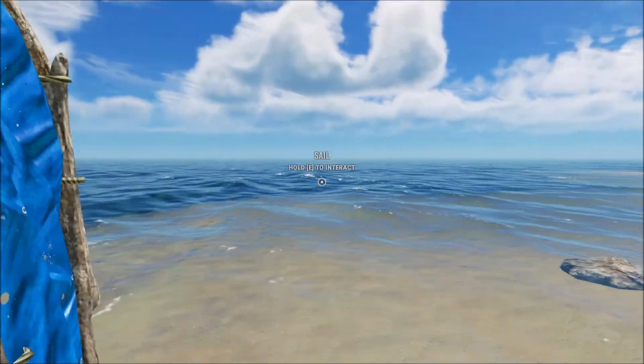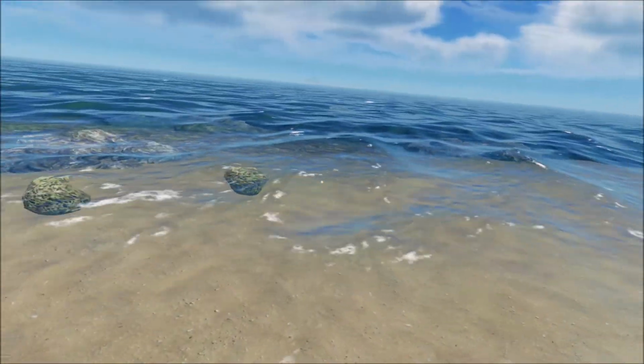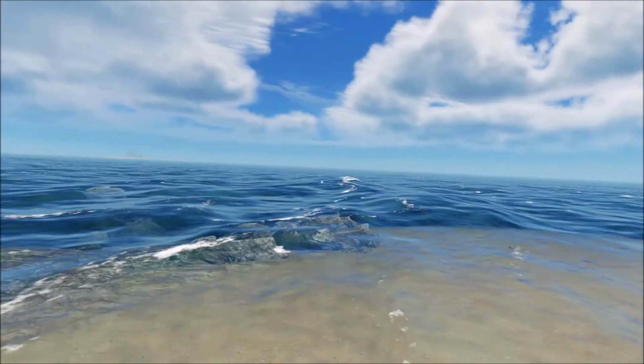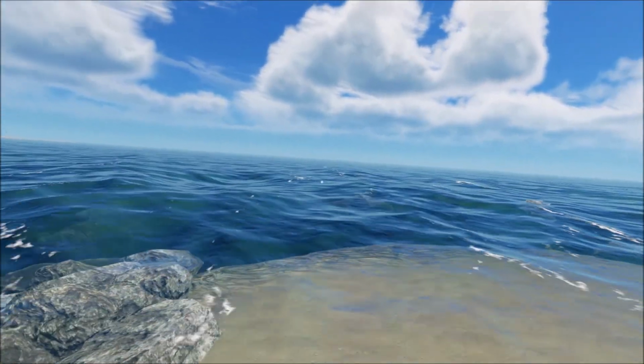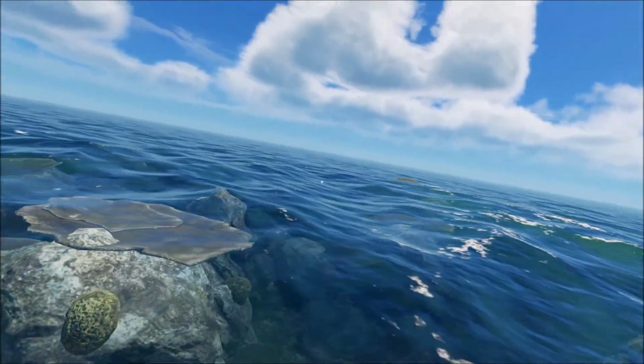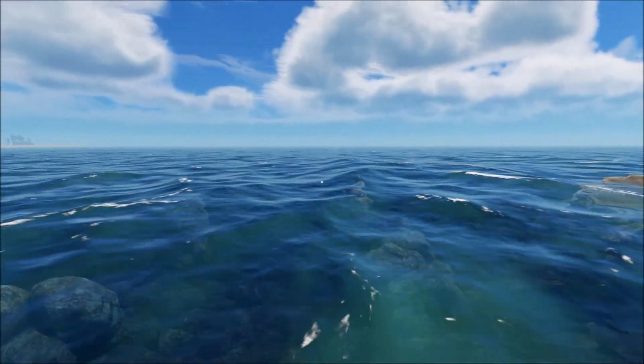All right, interact with the sail. Or not. Interact. All right, make sure I'm all lined up properly. There's our island. Oh, we can easily see it now. Let's head this way. So this is going to be the smaller island next to our big honkin' island that we're hoping to build a mansion on.